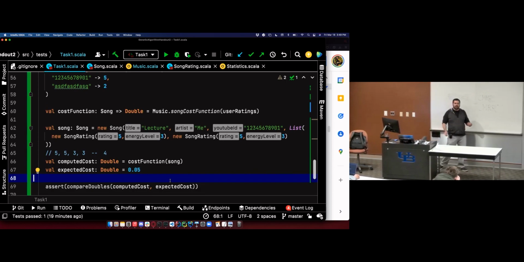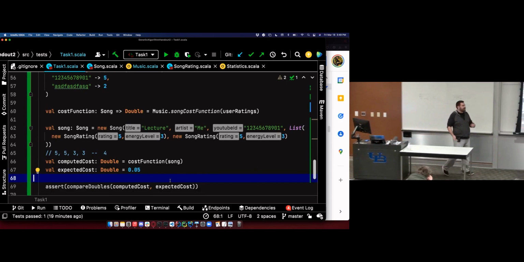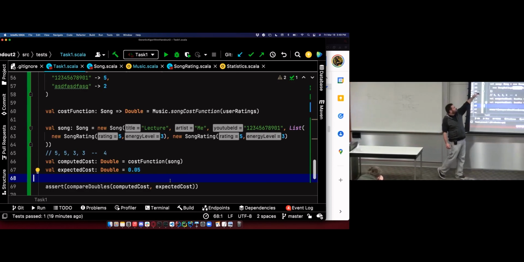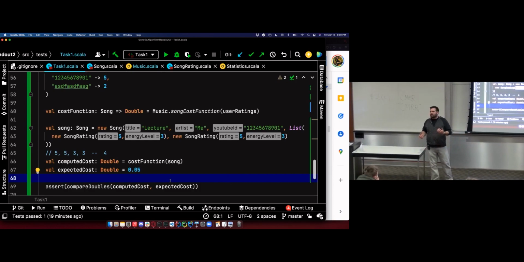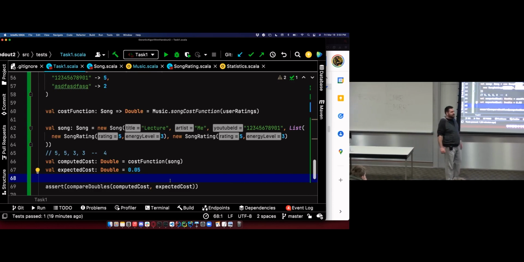And then we'll want test cases for each of the ratings. If the user rated the song 5, if they rated it 4, 3, 2, 1, or if the user did not rate that song at all. There are test cases, incorrect solutions in Autolab for all 6 of those cases, so write at least one test case for each one of those.